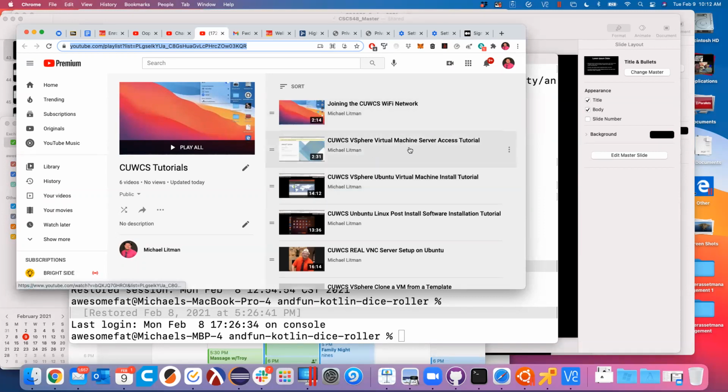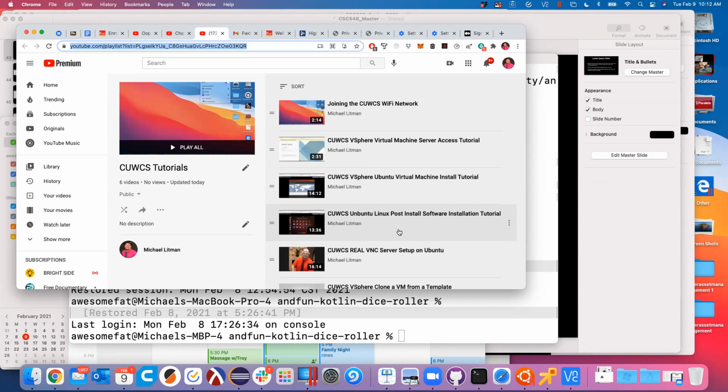Then I have another one that shows you how to reach the virtual machine server here in the department. Then I have another one that if you want to install Ubuntu Linux yourself, fresh install on our virtual machine server, you can. I'll put another one up that has you install Windows, but it's following the same thing. Then we have one that after you've installed Ubuntu, what stuff you might want to install on there. We put Visual Studio Code on there.